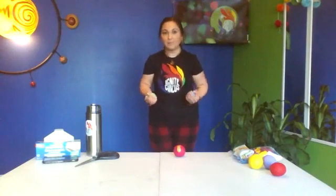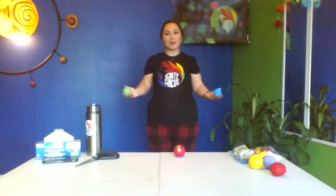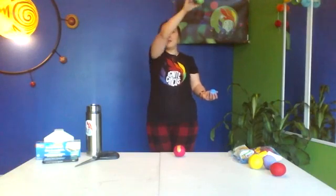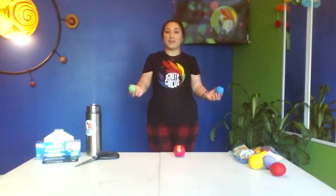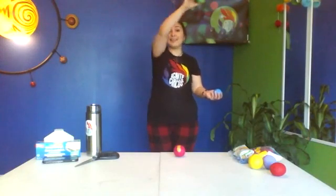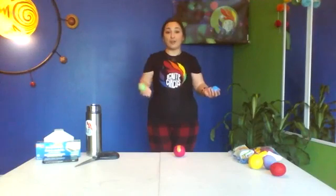Something even harder? Imagine if I was inside of a box. So this is the top of my box right here. This is the bottom of my box. I'm going to throw my balls from one corner of my box to the other. So it's going to go from this hand to this corner, and from this hand to this corner. All right? That, if I follow the same rhythm, will go throw, throw, catch, catch.